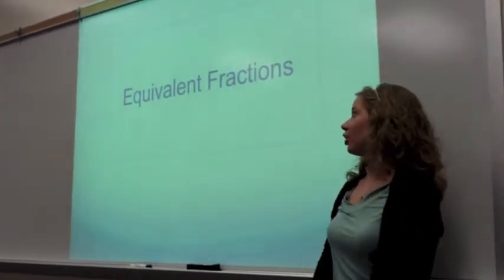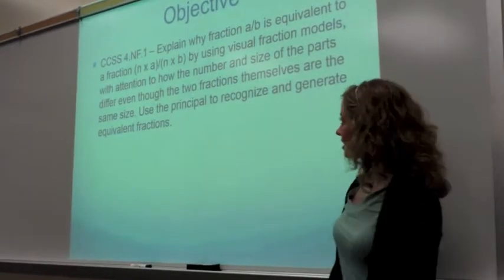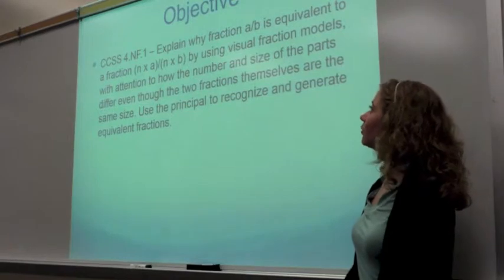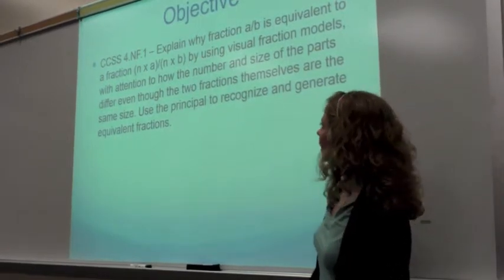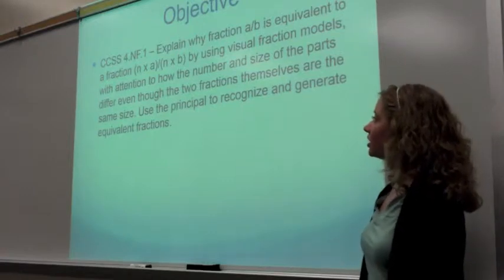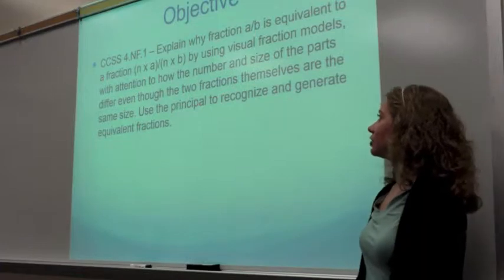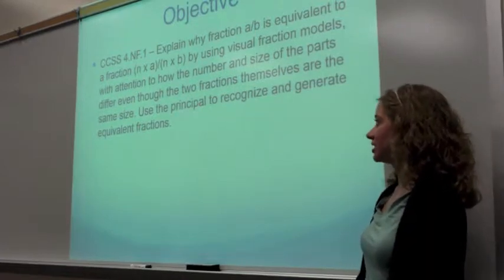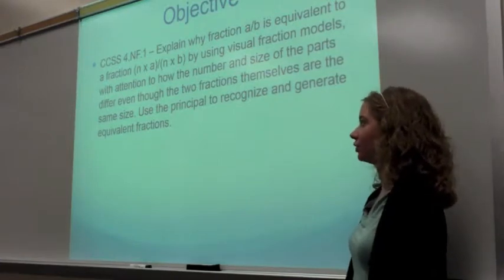Today we're going to be going over equivalent fractions. So this is our objective, and it says that we are going to explain why a fraction a over b is equivalent to a fraction by using visual fraction models with attention to how the numbers and size of the parts differ, even though the two fractions themselves are the same size. And we're going to use this principle to recognize and generate equivalent fractions.